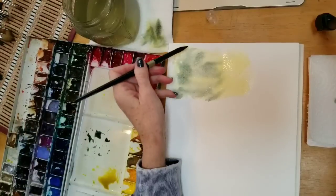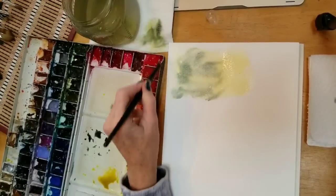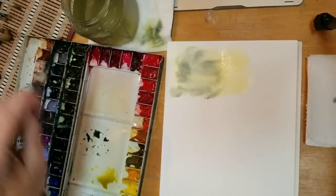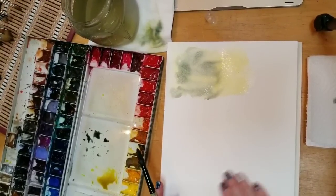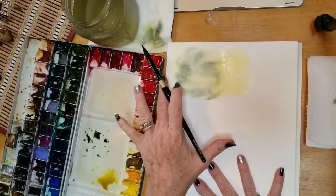Anyway, I'm using a block that does not have cotton paper, so it's kind of a change for me a little bit. So now I'm going to also keep these colors for later because I'll be putting them down in my water down here, but I got to get my trees in too, so I'm going to let that dry.